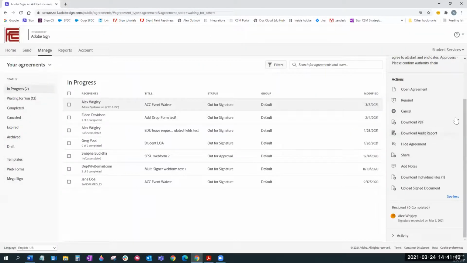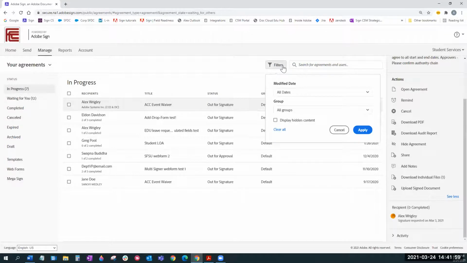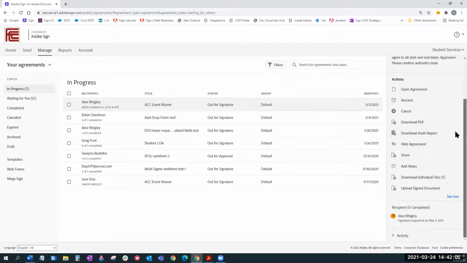So back to my Manage tab. Megan showed us that we could hide agreements. If you're in your Manage tab area and you see hide agreement, that's going to hide it from your view. You're always able to recover hidden agreements by searching for them, and using the filter, you can check to display hidden content. So you never really lose that.